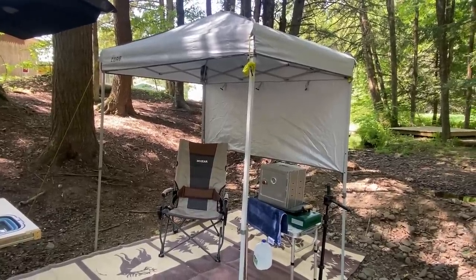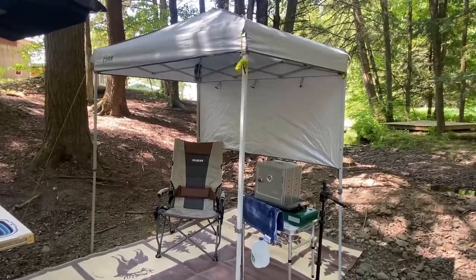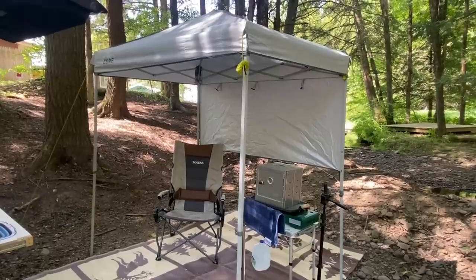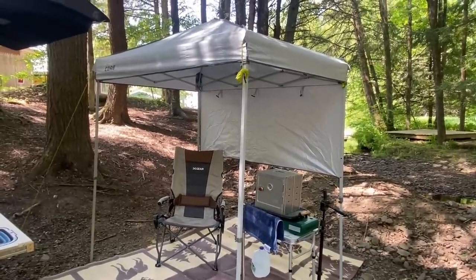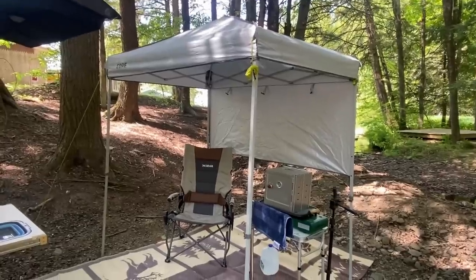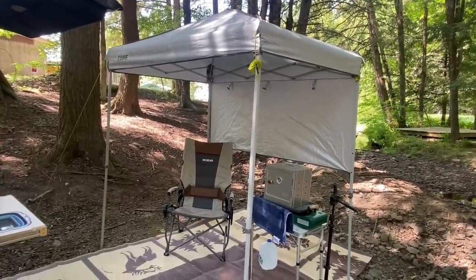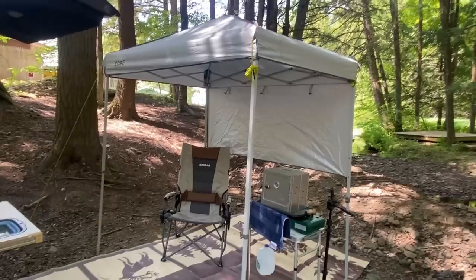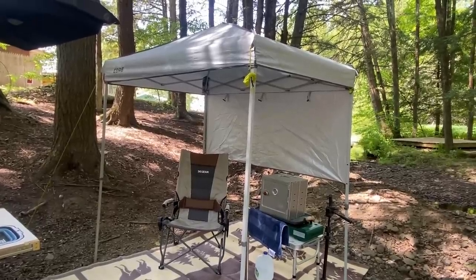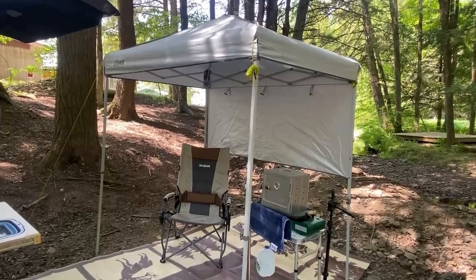I would have put them on all four of the sides, but the ground here is just not forgiving. It just doesn't agree with stakes. So I put the two that I was able to stake down, and I love this. It's the right height. I put it up really easy, and I'm really enjoying it. So I'm really, really digging this new campsite.